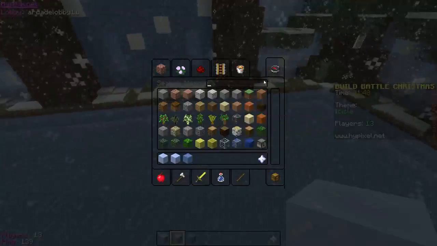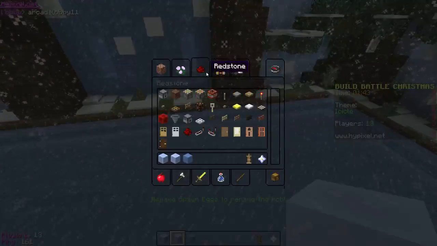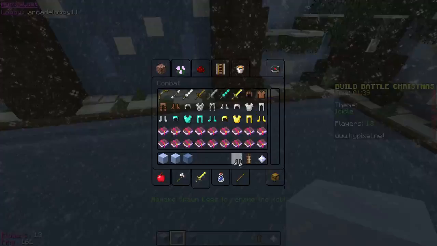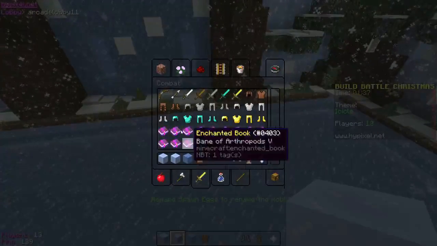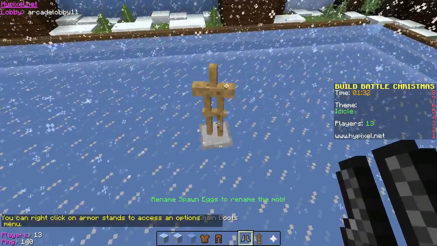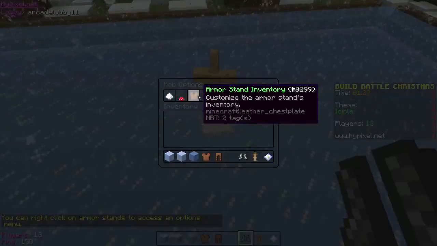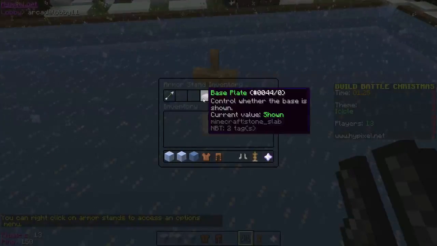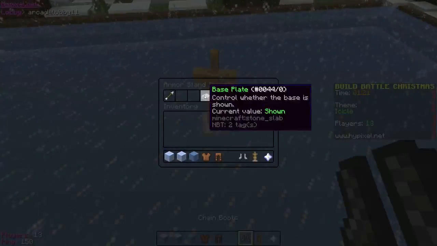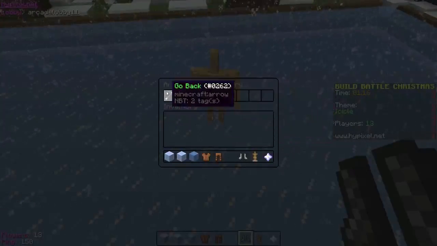Okay. Armor stand? Yeah. And then. Can you dye? Can you dye their clothes? Oh my god, this is so cool. Okay, so base plate. Can I put boots there? Hidden. I'd like some arms. Okay.